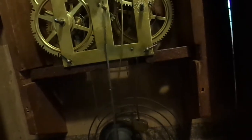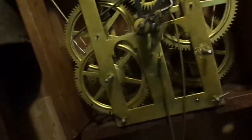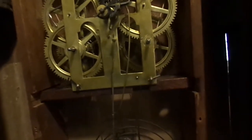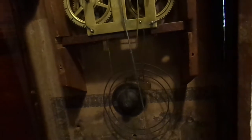I actually had it keeping really good time before I tore it down. I tore it down because it had too many mechanical problems — the biggest problem being this winding arbor would become disengaged from the gear in the back that drives the minute hand. It kept coming disengaged because of so much play in the mechanism. The horologist who looked at it couldn't understand why, as he doesn't normally see that — I think it might be a factory defect.